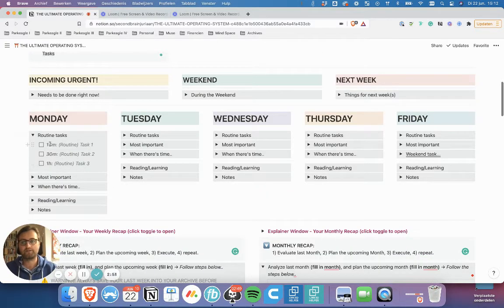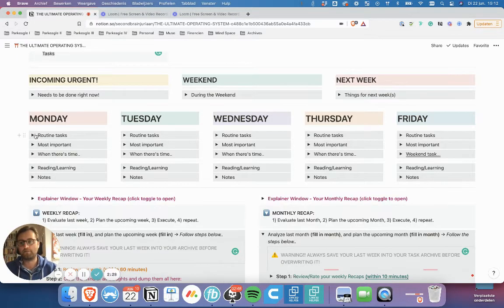These are dummy tasks, but you want to have them in there so that you can click and finish them. These are routine tasks. I have them for every day of the week. You probably have them. Add them in because it will be very satisfying to tick those off. And of course, at the end of the week, you need to see which things have you done and which have you forgotten. So those are routine tasks.